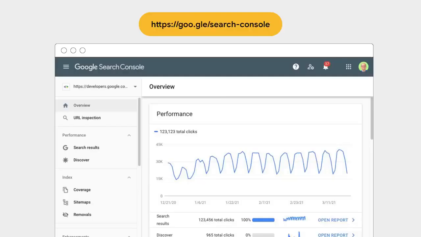The primary set of tools we recommend for debugging and monitoring websites for search is aptly called Search Console. If you haven't used Search Console before, to get started, you need to verify ownership of the website you're working on. If someone else is already working on search for your website, then it's likely just a matter of having them add you to the site. For more information on this setup, I'd recommend the Search Console training video series.